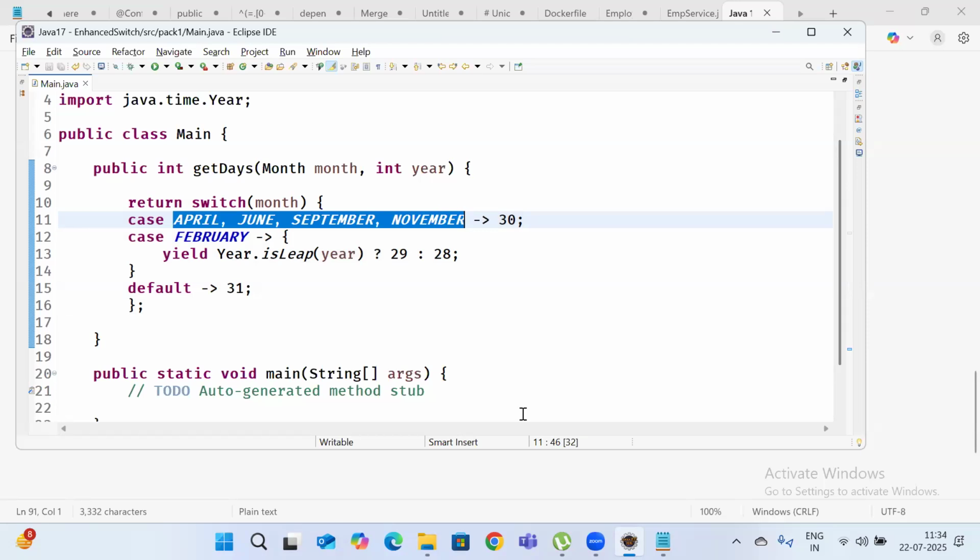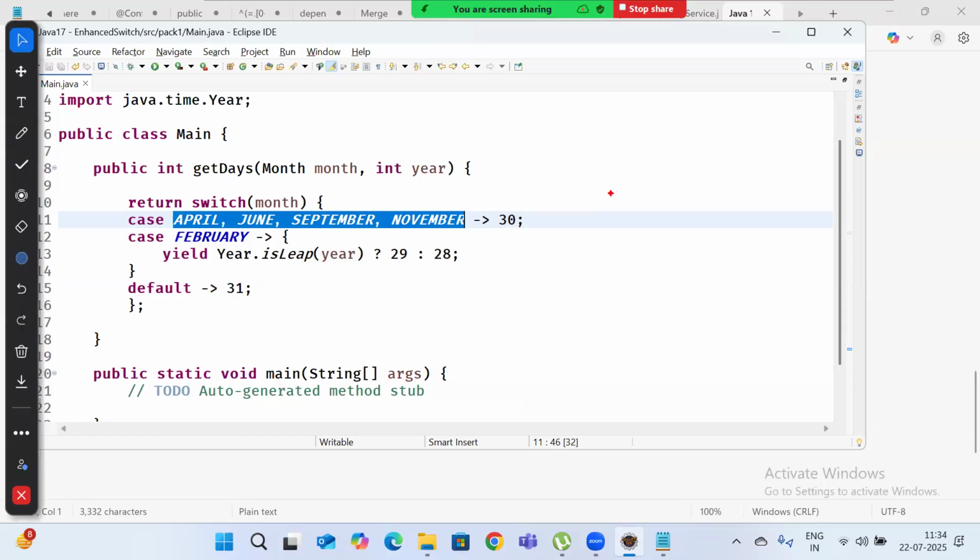How do you write in old fashion? If I'm asking you to write in old fashion, then what should I write for the cases? I should write case April, colon, case June, colon, like this I should write.